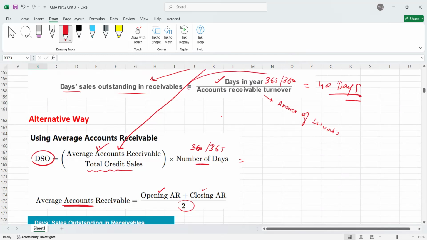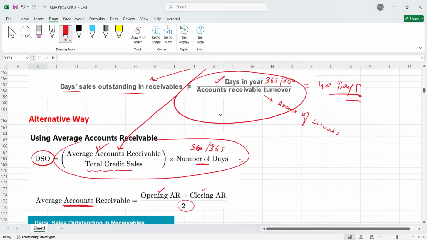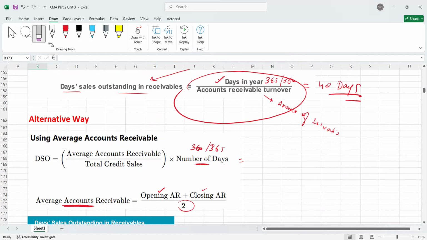So either you can use this formula or that formula to calculate the average collection period. Now make sure, guys, sometimes in your exam the question may give you other data, and he may confuse you when solving the question or finding the specific answer. So please remember, sometimes in your exam he will give you all the information. He will tell you days sales outstanding, credit sales, and number of days in a year, and he will ask you to find out the average account receivable figure.